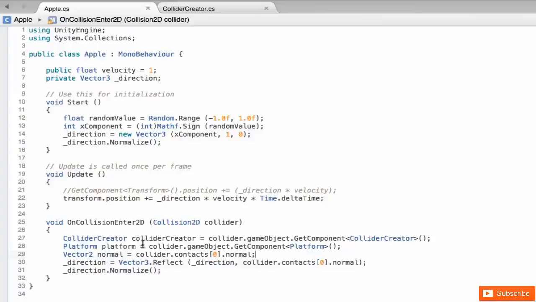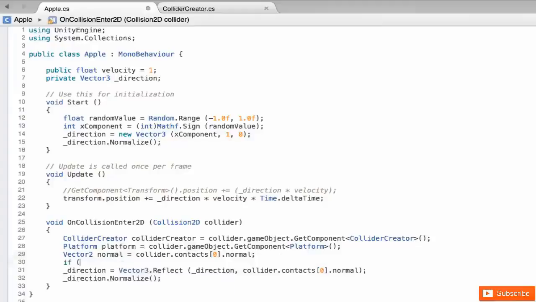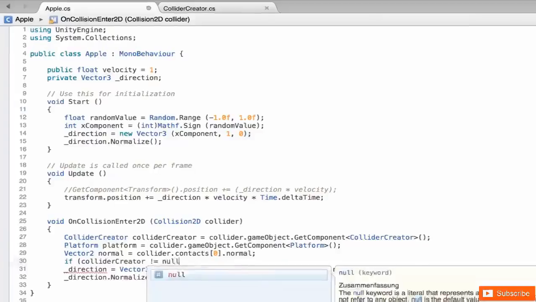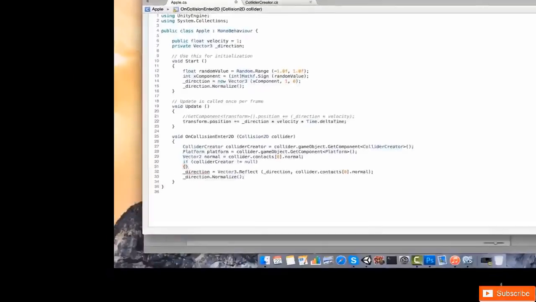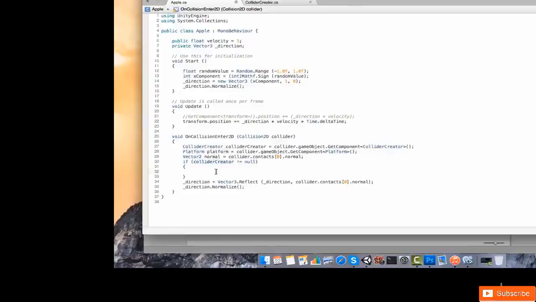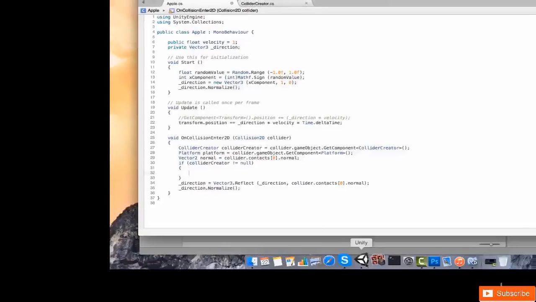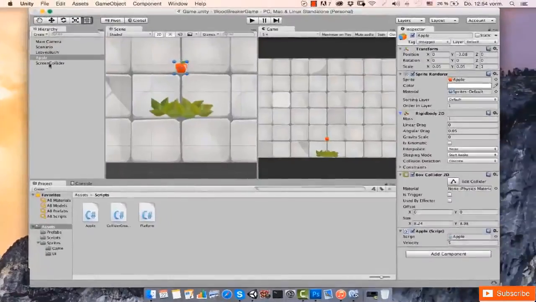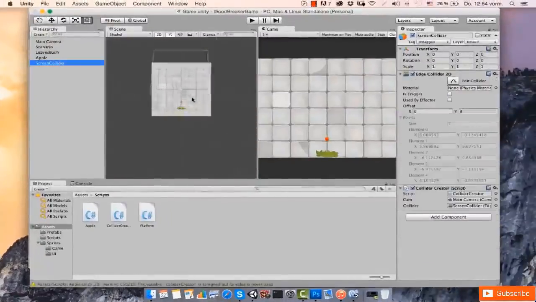So if the colliderCreator is different than null, and what does that mean? If we try to get a component from this collider and it actually turns out to be something that's not null, which means that we grab something, it means that we are colliding against the collider creator or the game object that holds this collider creator component. So it must mean that we're colliding against the screen collider game object, right?